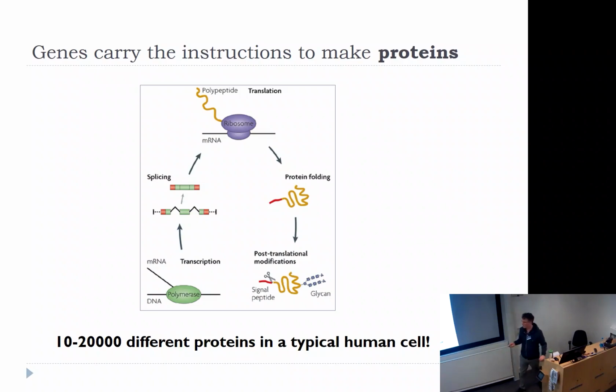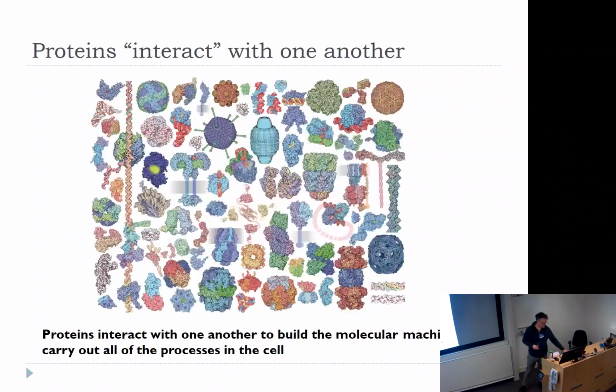And there are many, many different proteins in a typical human cell. If we were to take a skin cell, for example, we could measure on the order of 10 to 20,000 different types of protein in that cell. All of these proteins have got different jobs, and they're all interacting with one another in different ways. And what I'll be telling you about as we move forward is actually how we measure all those protein interactions and why they're really important.